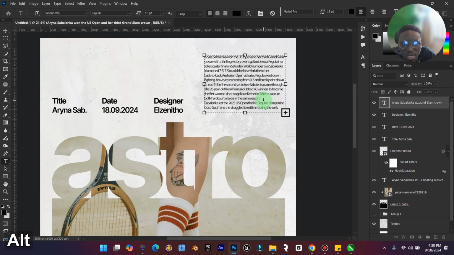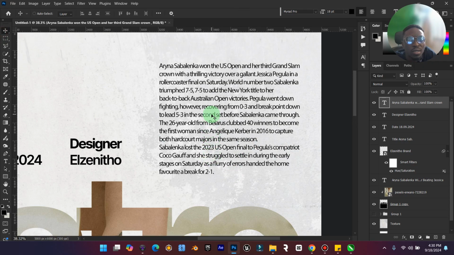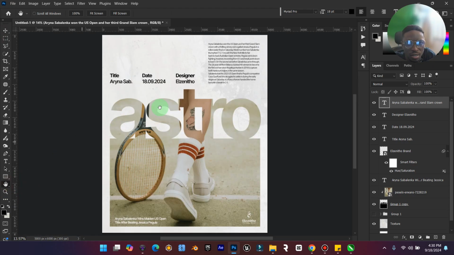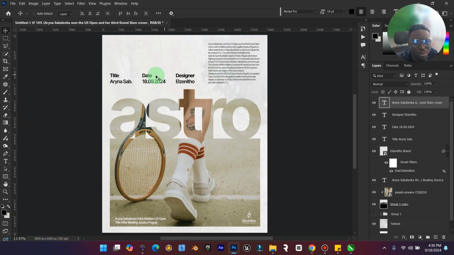So I'm going to zoom in holding alt. Let me see how I can bring this here. All right, so just drag this up till it gets to that point where there's an one and the text are. So yeah, we just created a very simple text magazine page, right? It looks very clean, very simple and straightforward.